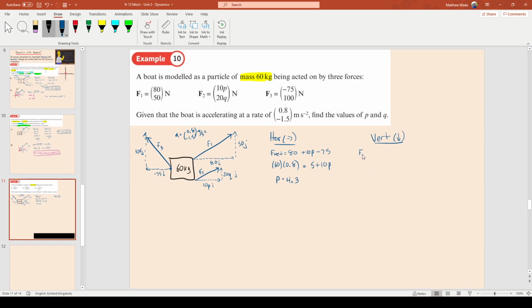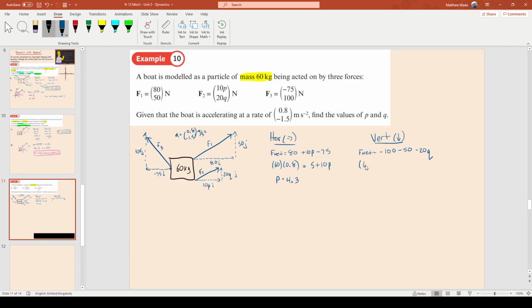So you ready? FNet is equal to, and what have we got that's pointed downward? Oh, literally none of them. How exciting. Okay, so it's going to be minus 100 from this one, minus 50 for that one, and then minus 20q off the last one. Get that? Because they were all pointed up. It was dumb of me to pick down as my direction convention, but at least I'm going to get my one advantage.